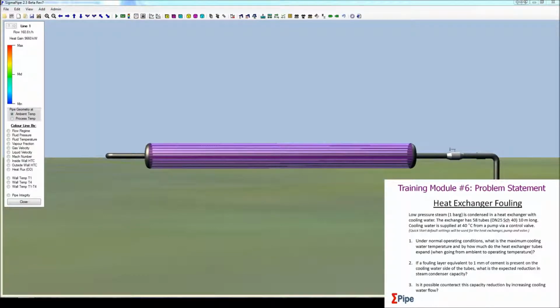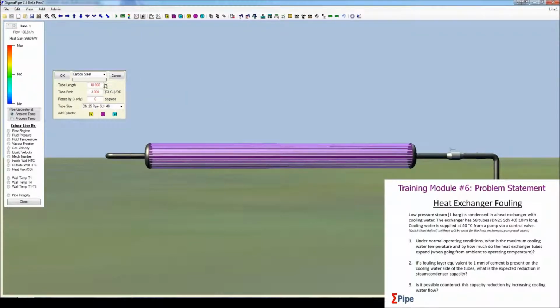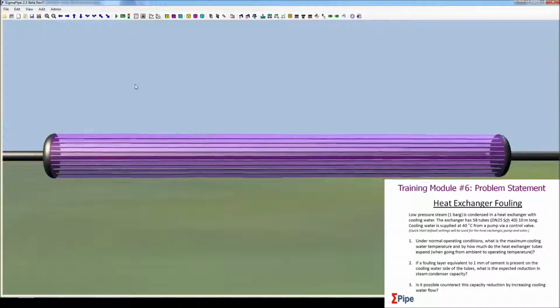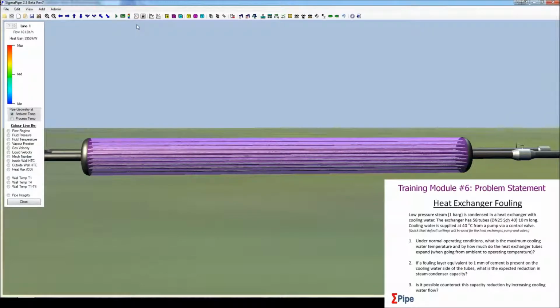Second question, if a fouling layer equivalent to 1 millimeter of cement is present on the cooling water side of the tubes, what is the expected reduction in steam condenser capacity? So if we add this fouling layer to the tubes first, right click edit, and you can click on this bit here to do the pipe lining. We want an external cladding layer with a thickness of 1 millimeter of cement. And if we zoom in, we can see that that's happened to all of them there. We want to resolve it.